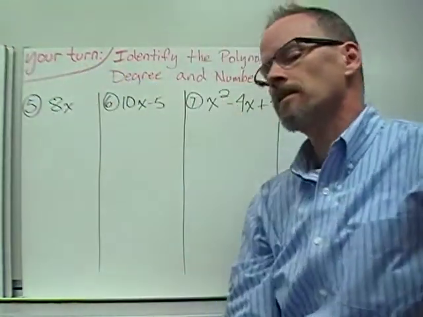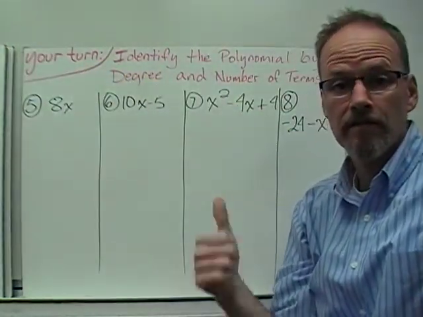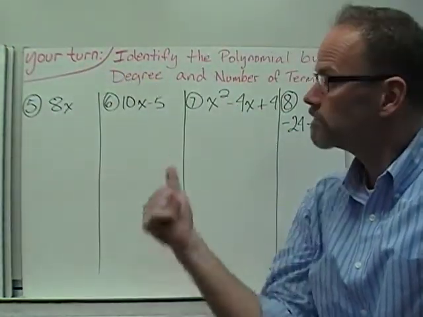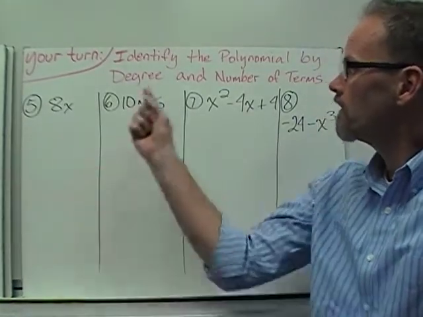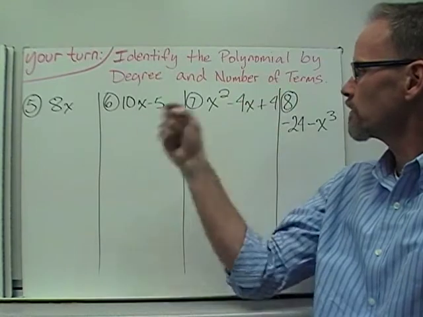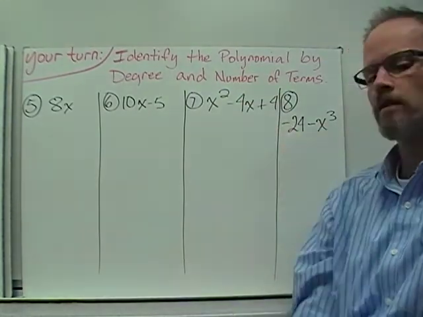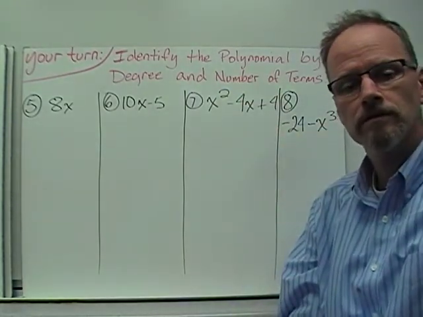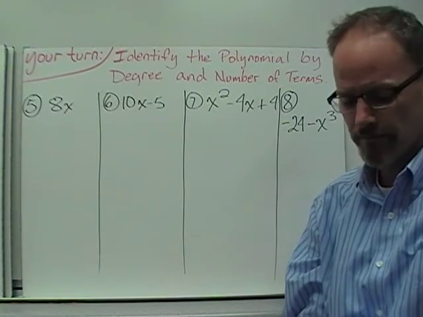Okay, time to pause again, and it's time for your turn to knock this out. Identify the polynomial by degree and number of terms. I just have 4 quick ones here for you. I want you to try on your own, and then come back and watch how I do it.